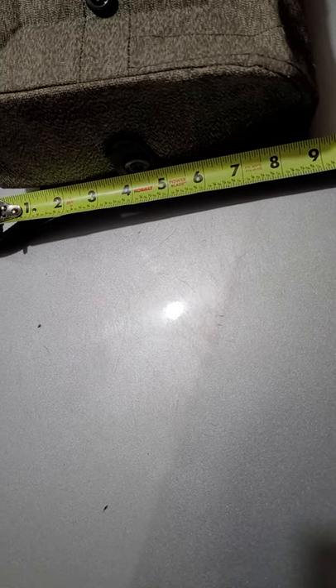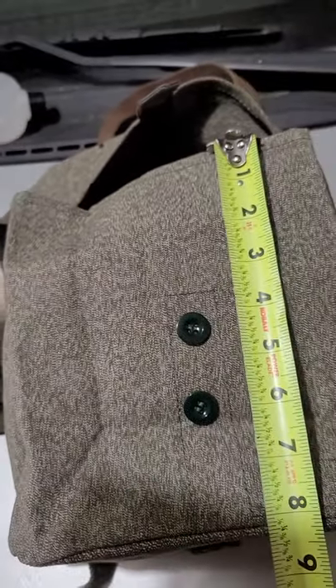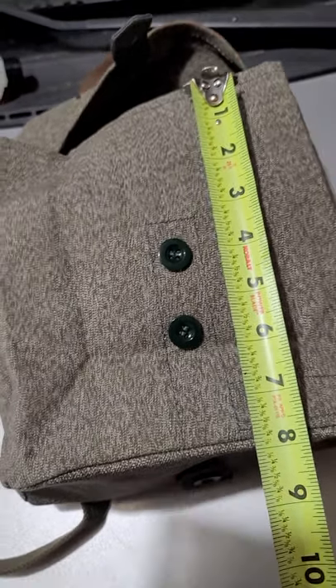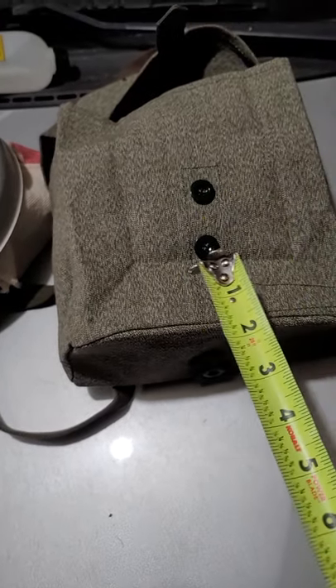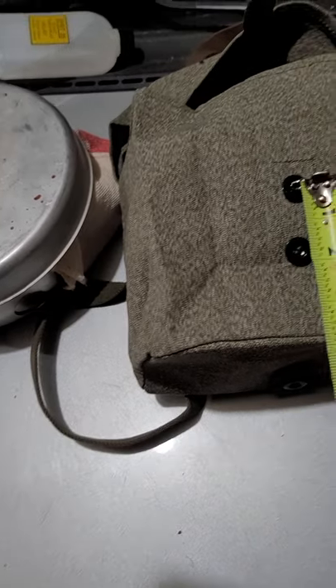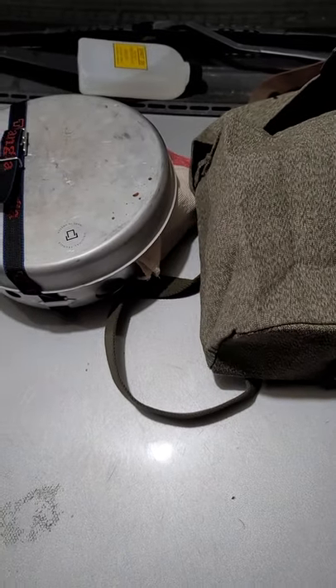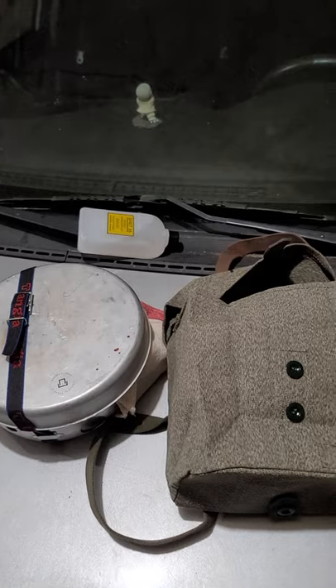Let me see if I can do a measurement really quick — this shows you that I don't really prepare for all my videos. The width on this thing is eight and five-eighths inches wide. The height from the top to the bottom is eight inches. Because you can overstuff this a little bit with the two buttons, you've got another inch and a half to inch and three quarters of leeway inside of there. And that's how I was able to fit in this little spirits bottle from the Swedish Army.